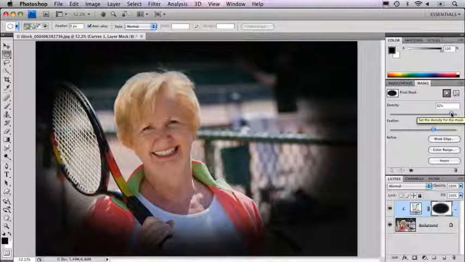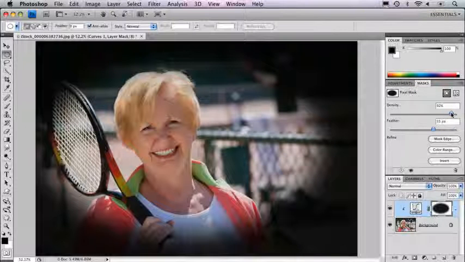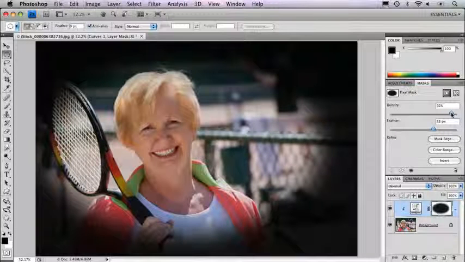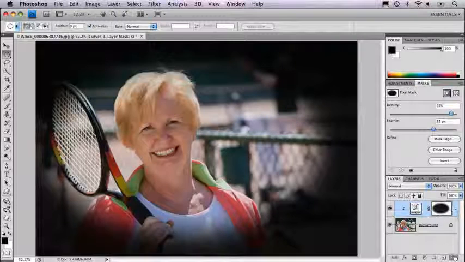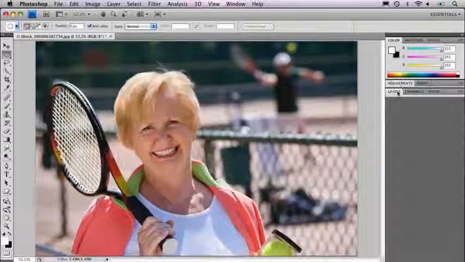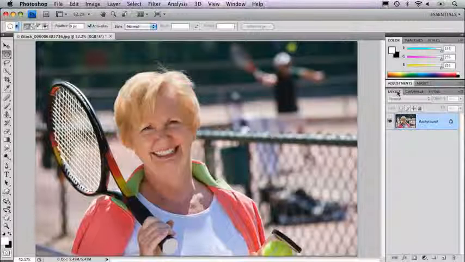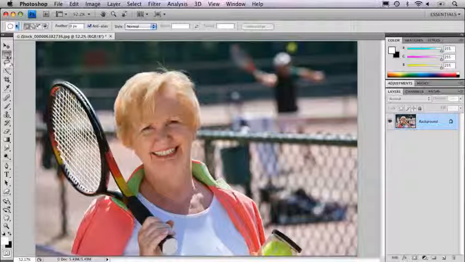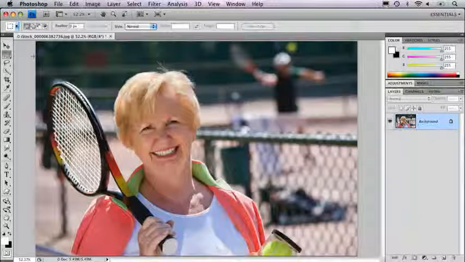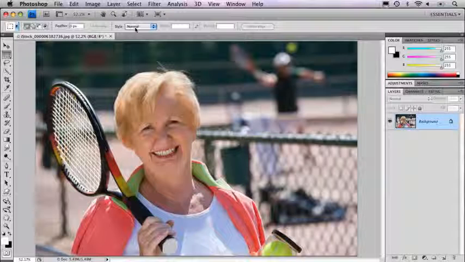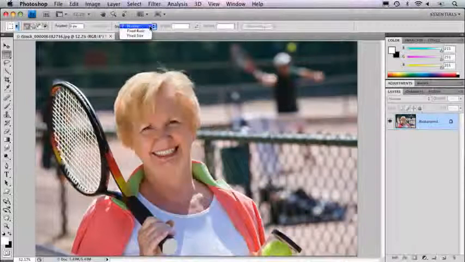So even though at first glance you might think on a regular day-to-day basis you might not use either one of these tools a whole lot, you can start to see as we start to play with it, these actually do become tools we use on a fairly regular basis. Now, one thing I did want to mention about these tools is that in the options bar, we do have these options: normal, fixed ratio, or fixed size.